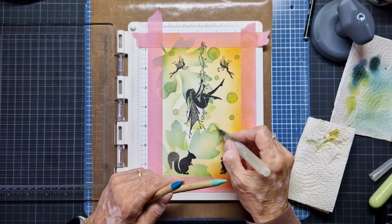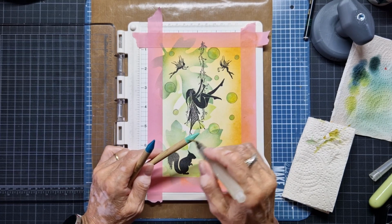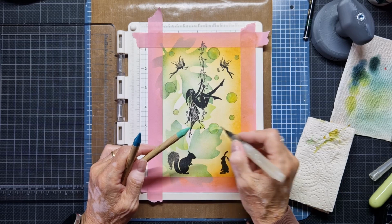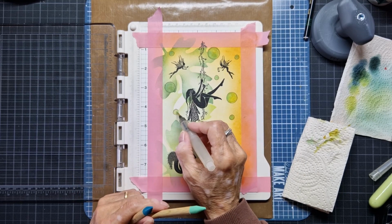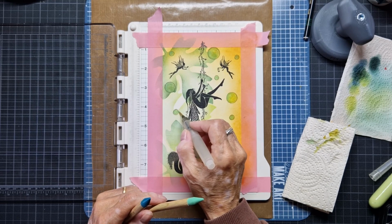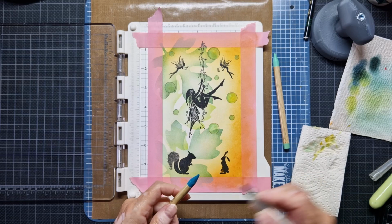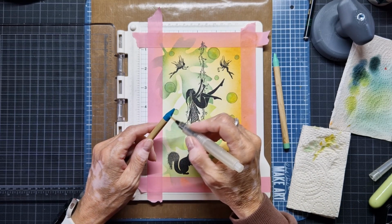You see, I'm staying in the same colors as I used with the ink. I like that. I love to stay in the same color range. So that was the first color, that was the Cracked Pistachio. And now I'm going in with a darker one.